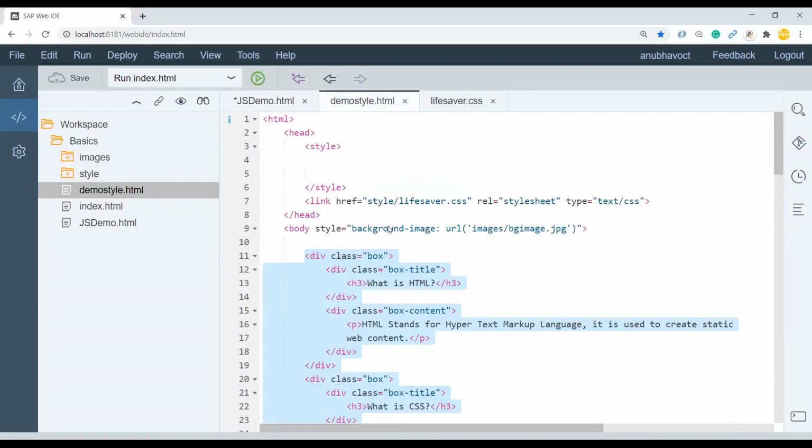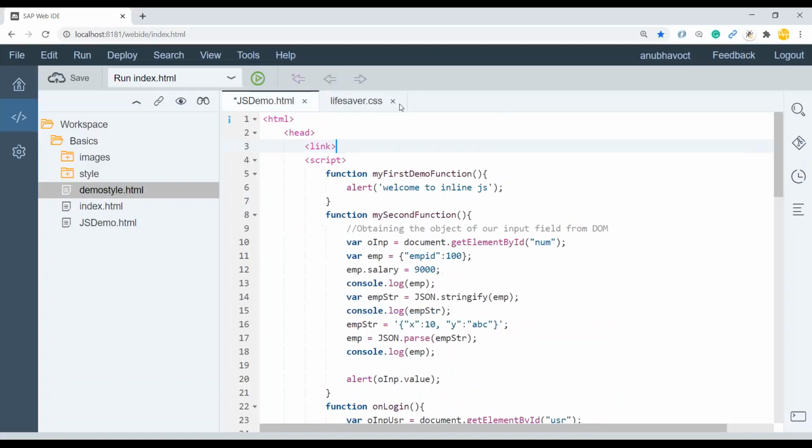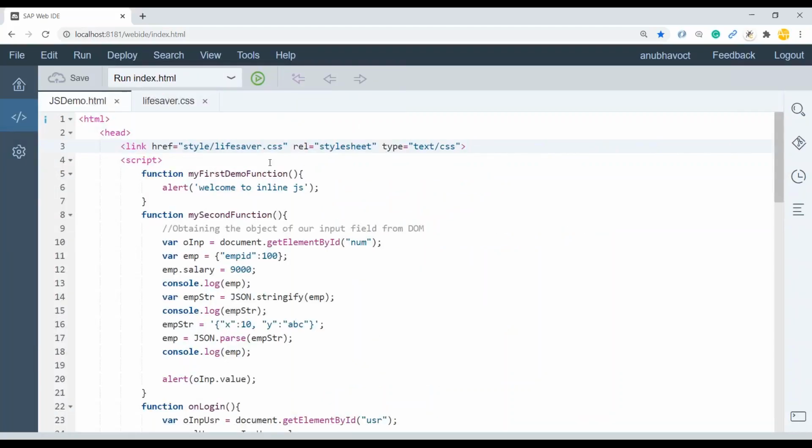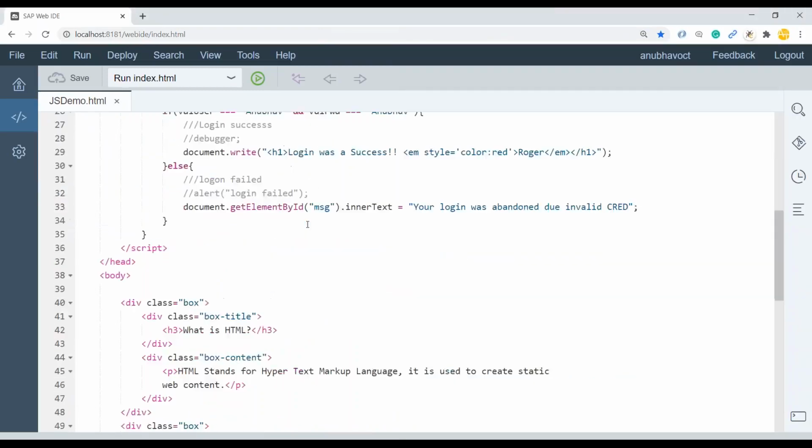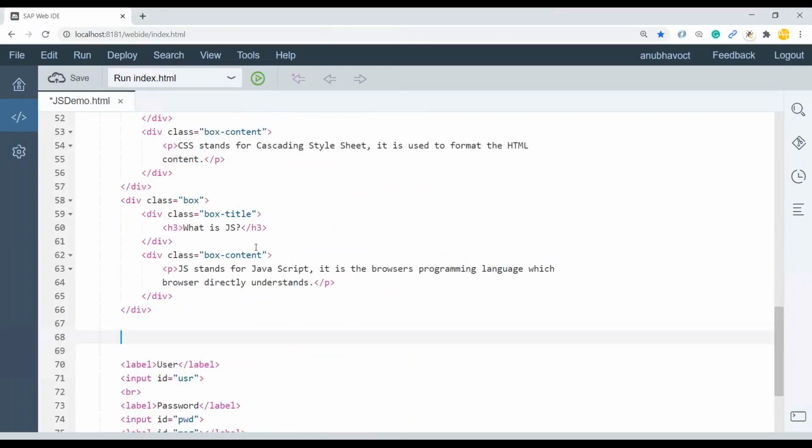We can just get the link. We don't have to copy paste all the time the entire styling code. We can just link it and we get this styling for free out of the box. Everything will come with our new page as well, right? Just save this, come back, reload, and I see we got the boxes created automatically because my style is here. Now let me add a button just below the boxes. Of course we have to kill the floating.